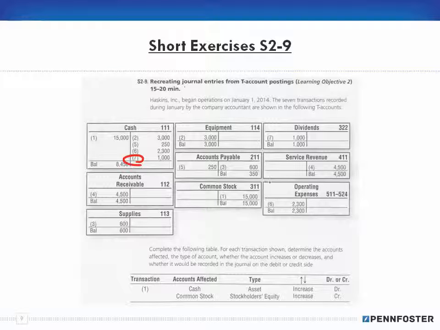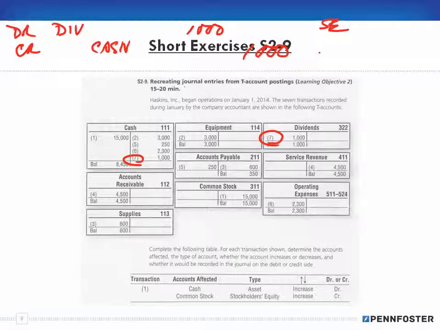Right, and number 7 here. Let's see, number 7. Find the number 7. There we go. Okay, so I have a debit to dividends for 1,000 and a credit to cash for 1,000. Okay, so dividends is stockholders' equity, and cash is an asset. And of course, whenever we're paying dividends, we're paying out cash. We're returning on the investment to the stockholders. So cash ends up decreasing, and of course, our dividend increases because we're paying it out. All right, we're giving a dividend.